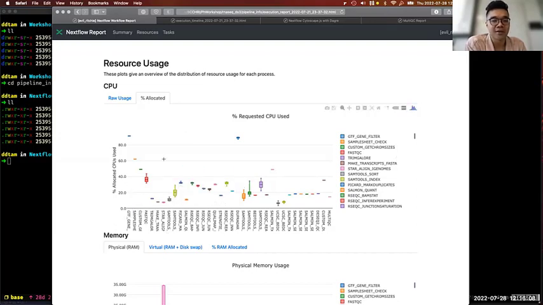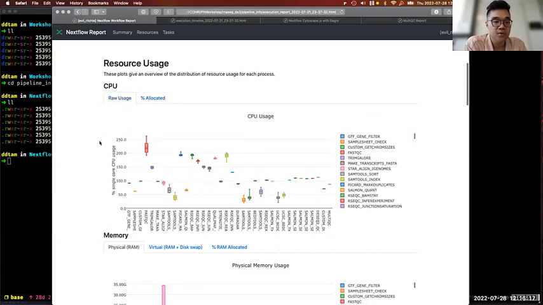But again, this is not a good example to optimize because the data is significantly downsampled. So it should have been pretty easy to process. So yeah, that's CPU usage there.